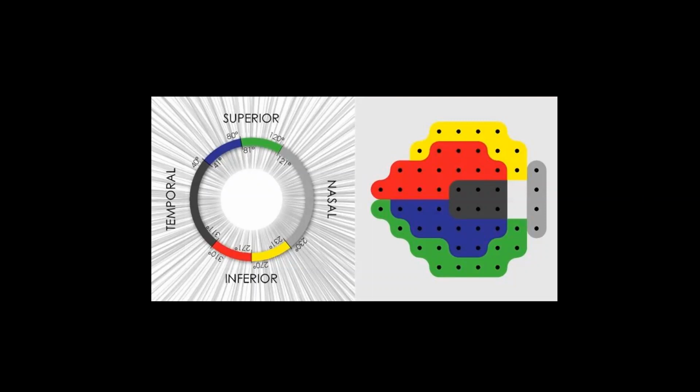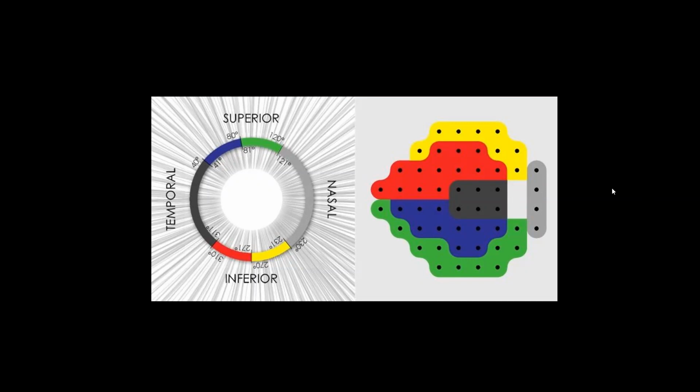all of you realize or know this map very well. That's what we call the Garway-Heath map. And why it's important for us in glaucoma, because this map can actually inform you about the future hit in the patient's visual field.